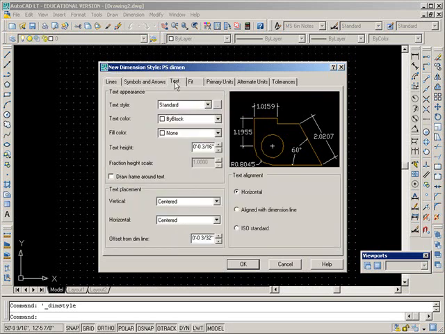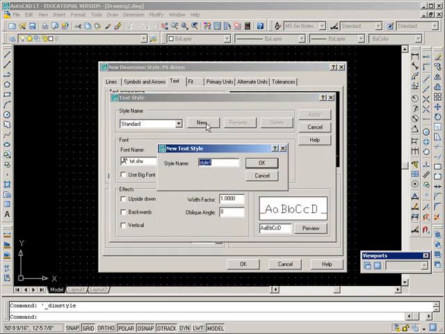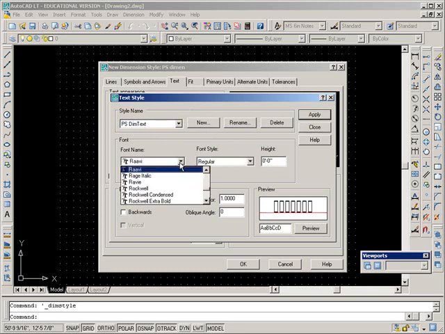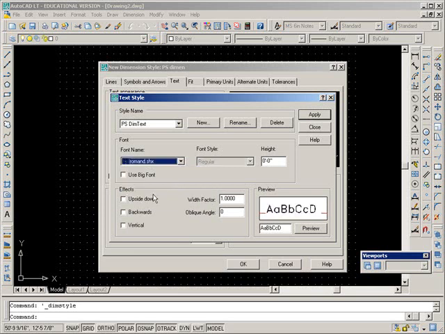Then we're going to come over to the text tab, and we're going to click this browse button here, and we're going to make a new style, and we're going to call it, just to remind us, paper space dimension text. Say OK, and here it is here. We're going to make this Roman D. We're going to leave the height here. It's already set outside over here, but we are going to squeeze it together a little bit, make that 0.8, and you can see that change in the preview. And then we're going to apply this, close this.